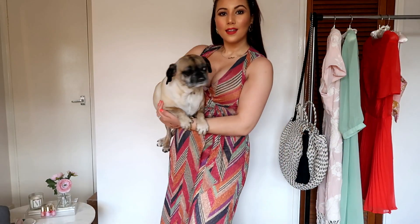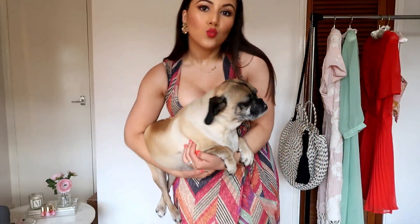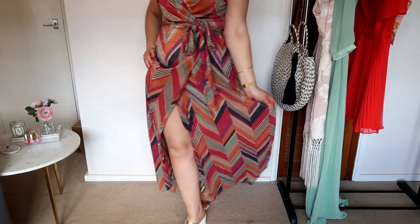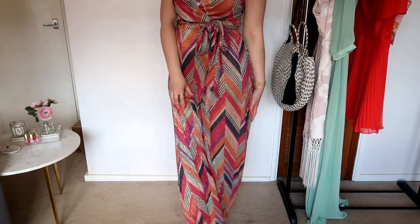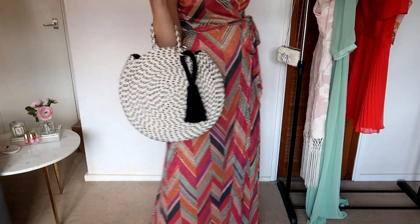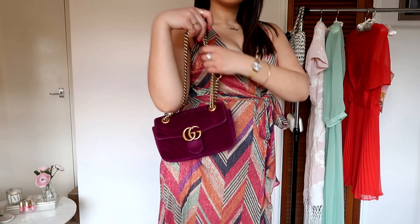If you're going to a tropical destination it's going to be perfect, or for any summer wedding you're bringing the tropical vibes with you. It's great for big-busted girls because it does have that wrap feature as well. I just can't stop swishing around in it — I feel so comfortable. It's got a lining inside and it's made out of cotton, so it's a great breathable fabric. If you want to go for the boho vibe, pair it with the 9 by Savannah Miller bag, or if you really want to dress it up I'm pairing it here with my Gucci montent bag — the colours really complement each other so well.